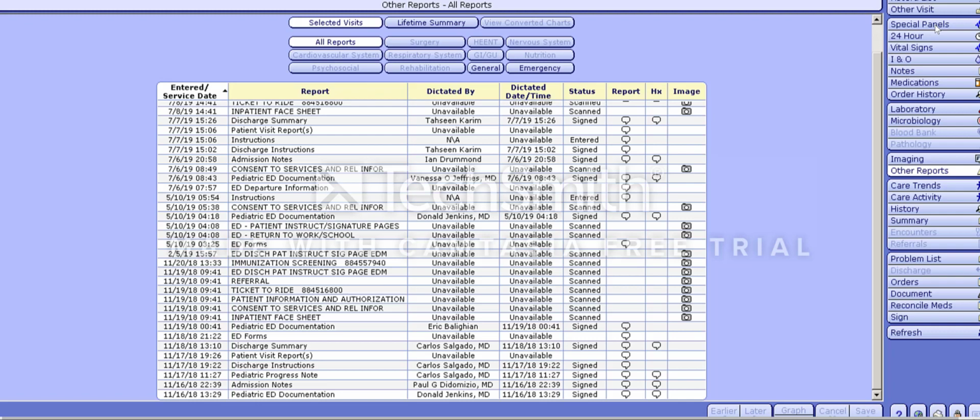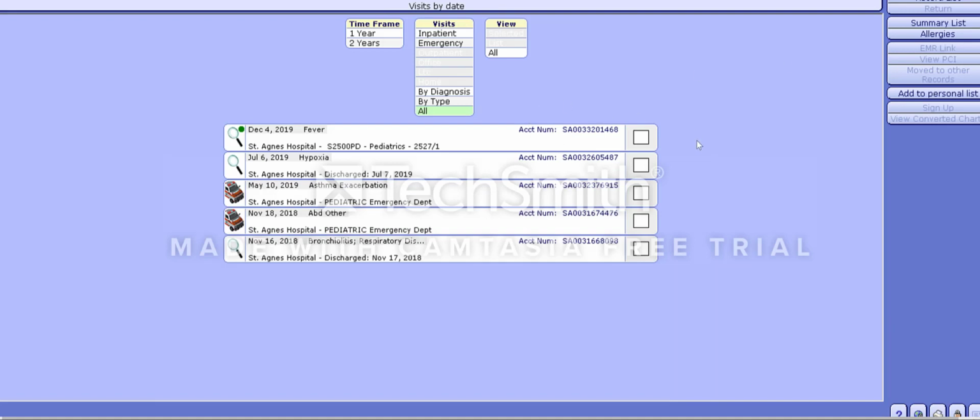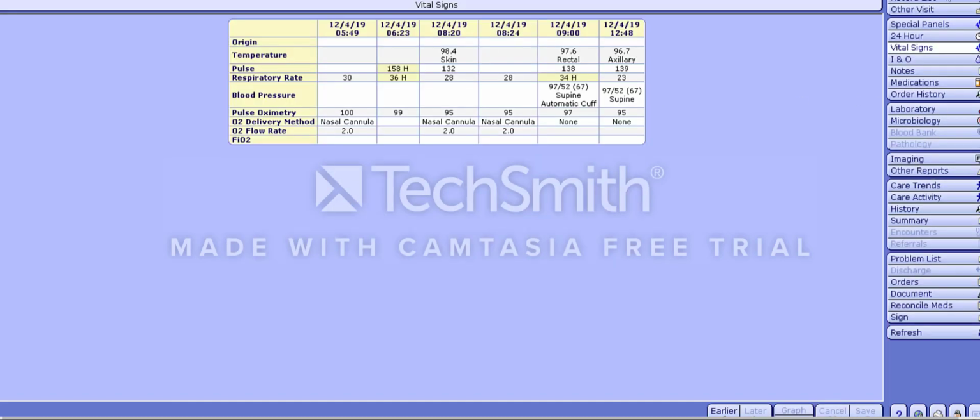If you only want to select a couple of past visits, for example, when a child's been here a million times, you click back on the other visits, and on the right there are boxes here, and you can select. And when the X is there, you can see that those will be the visits that you'll see. And you can click up here on the View Selected. You'll have the information again based on those visits. This will show you historical vital signs, and you can scroll to look earlier.